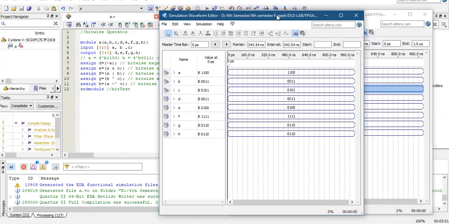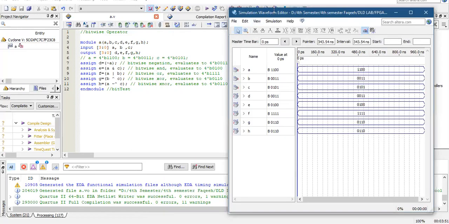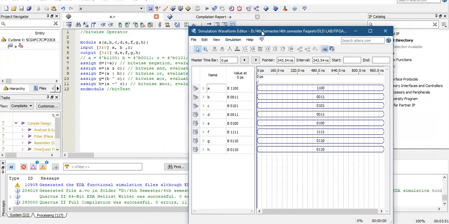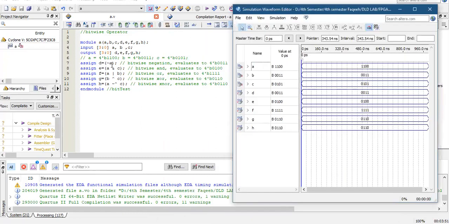Here you can see it has run. Now we will compare it. By comparing, D is the negation of A, the NOT of A. A was 1100, so it is 0011, the opposite of A. In E we had A and C, which means A and C will be multiplied together.